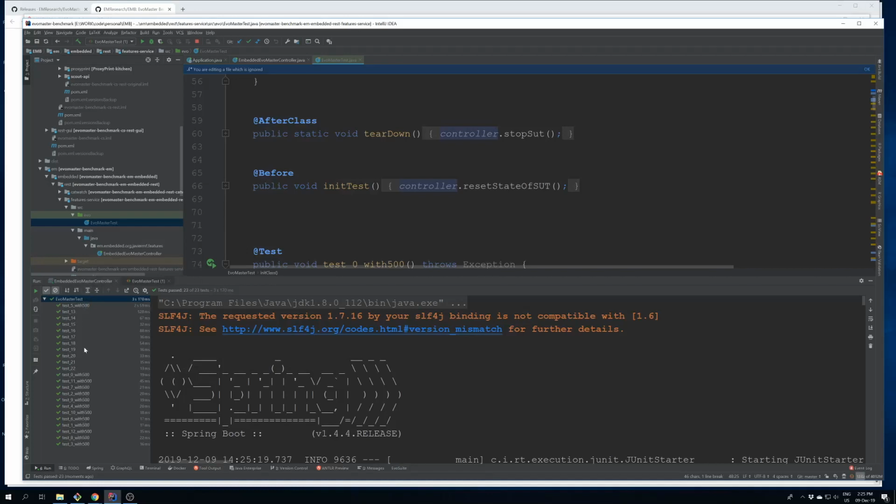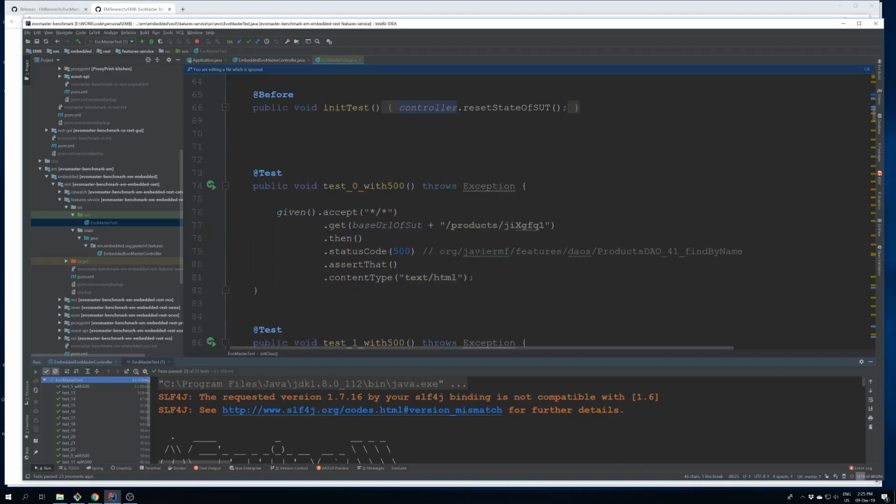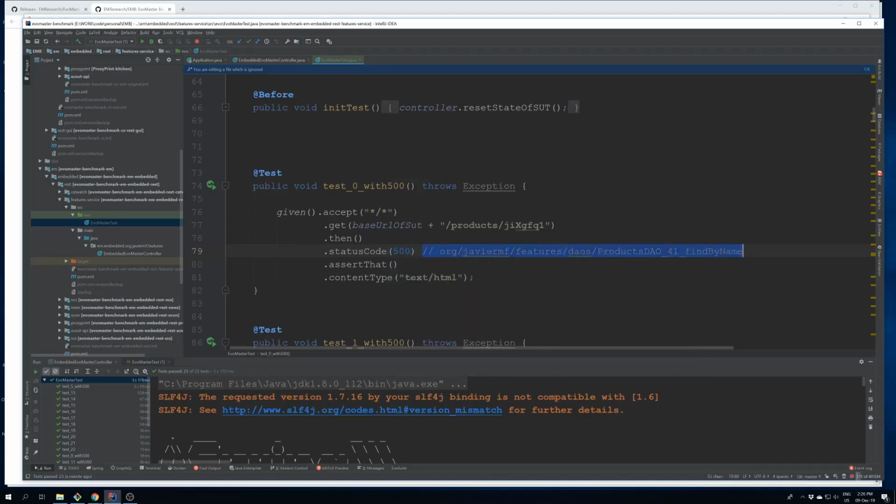EvoMaster captures the current behavior of a system under test, so the generated test cases are all passing. However, EvoMaster also uses different kinds of heuristics to possibly detect faults in such API. For example, when a test case is returning a status code like 500, that might be a possible indication of a bug in the system under test. So here it will be captured, and EvoMaster also tells us in which file and line the exception was thrown in the system under test. Thank you very much.